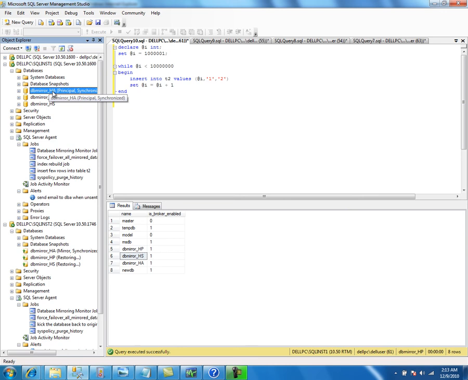In some cases a database, for some reason, might fail over to the mirror server while the other databases still remain on the original principal server. In that case we might want to fail over back to the original principal server. So this is how we can use a WMI alert, query the namespace events, get the status of the database mirroring, and fail over back to the original server, or execute some scripts. This is one such example of WMI.